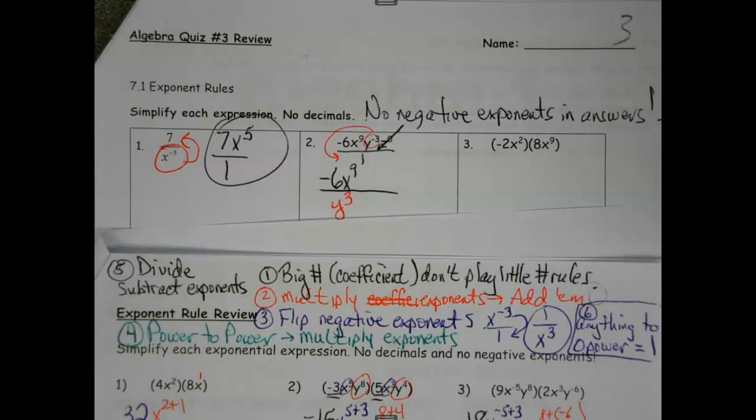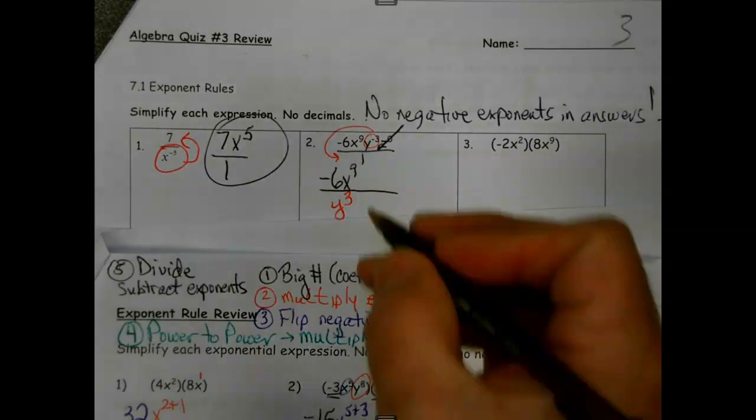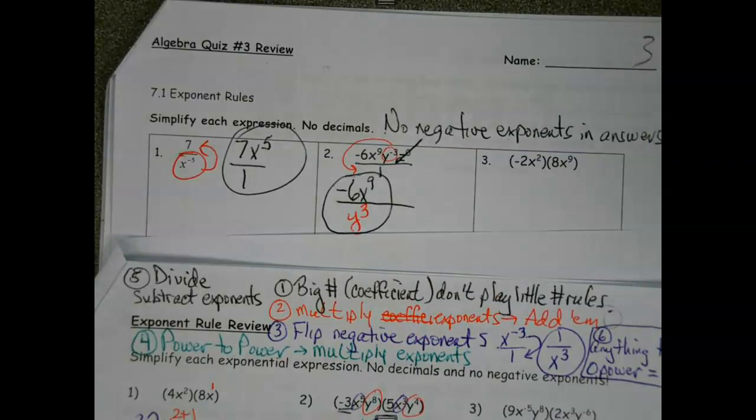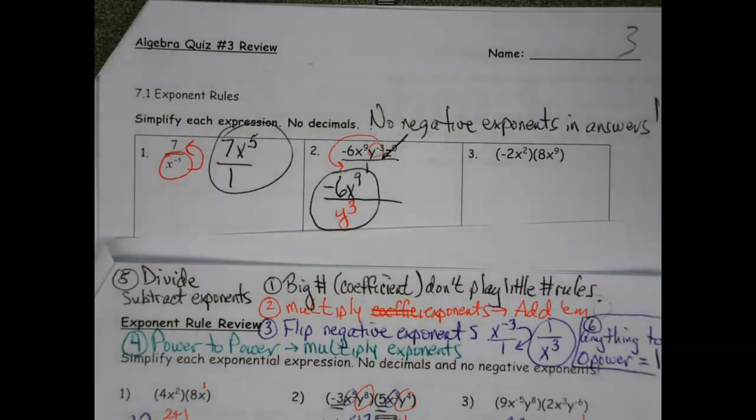Because me taking that and turning it into 1 and putting it here does not change anything. It doesn't make it bigger or smaller, it does nothing. So z to the 0 just walks away and disappears. All of my values are positive now, and we're off and running. As long as I don't have negative exponents and everything is combined, I'm good. So I kind of keep playing that way.